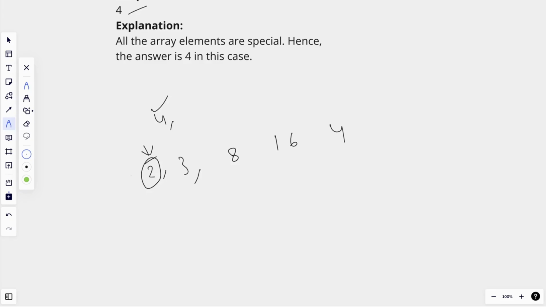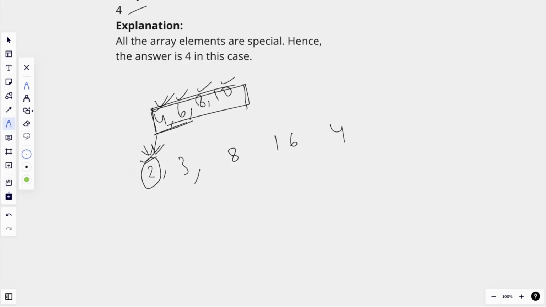If 2's multiple 6 is present in the array, then that will be special because 2 is present in the array. And similarly 2's multiple 8 and so on. We will generate all the multiples of the current number, like in our case 2. So we will generate all the multiples of 2 and mark them as special numbers. So 4, 6, 8, 10, all of these are special numbers.